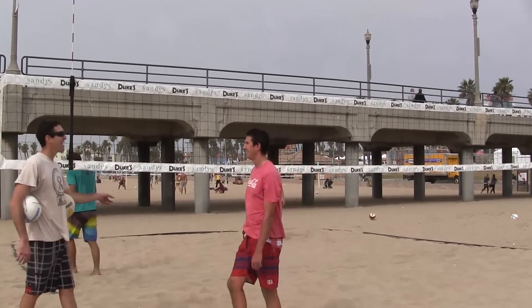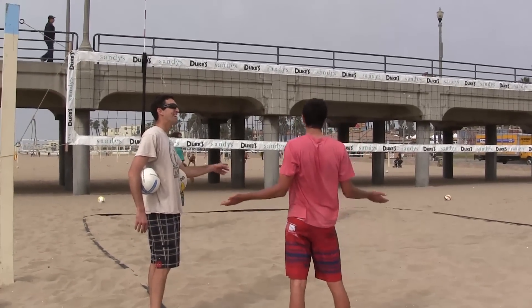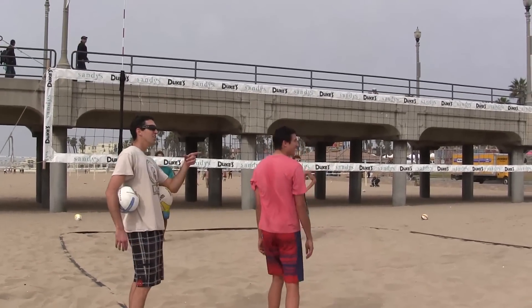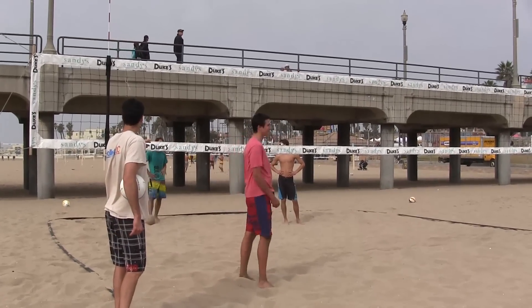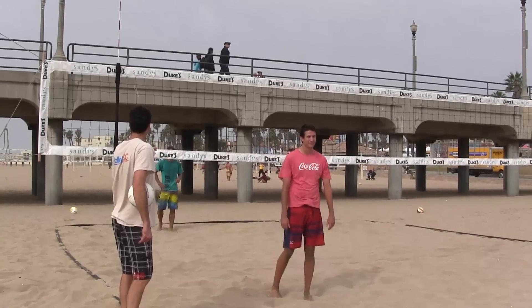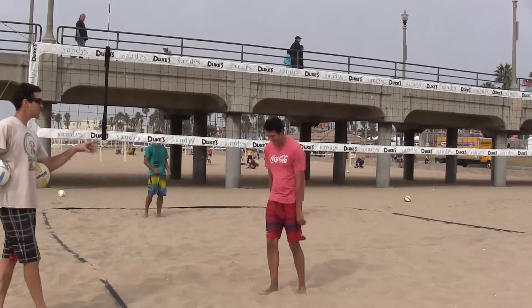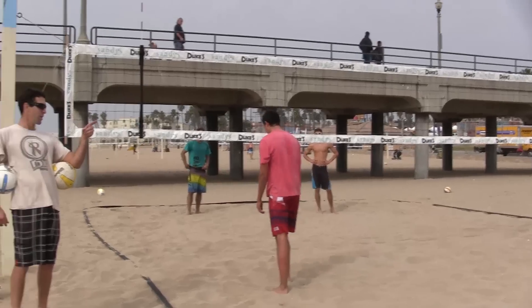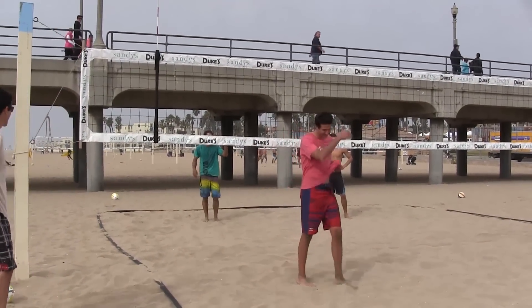You want to block the line — that was the line, right? You picked on the angle there. That was line seen. He actually hit back into the block. Do that same block again — I'll probably beat him down the line. I can beat him down the line where he's standing. Make sure you seal the line. Let him dig; we want him to dig the ball. He was hitting middle.